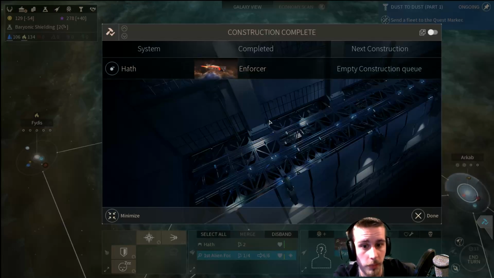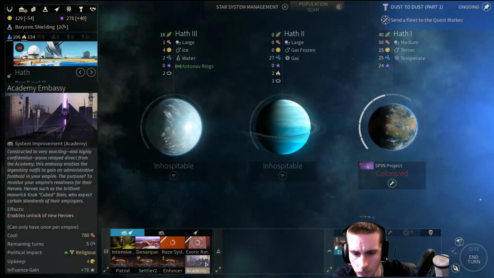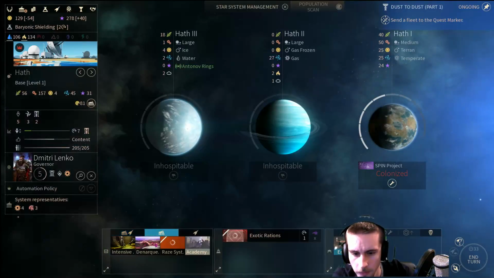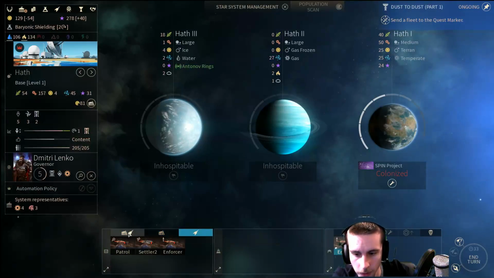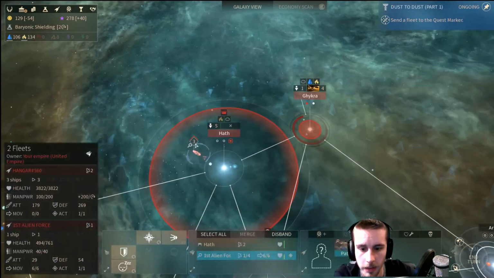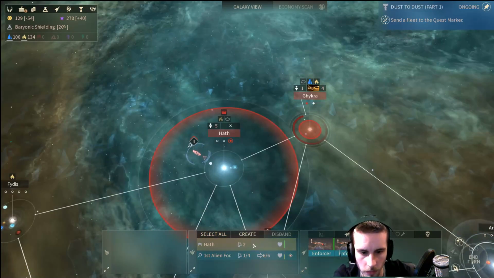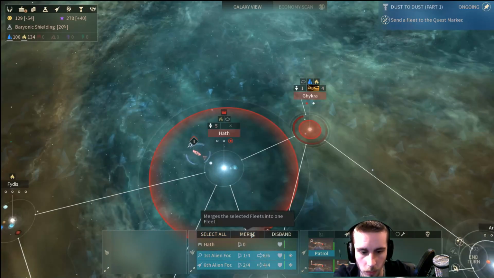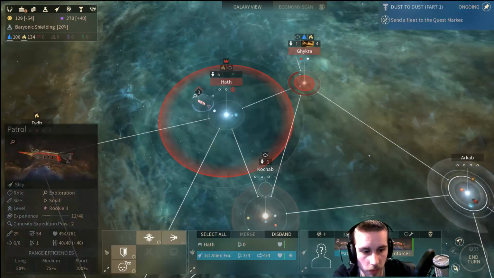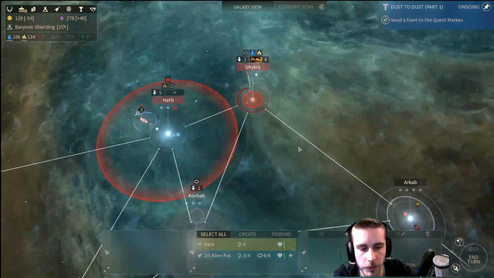Max Enforcer has been completed. Don't do that. So, I think I'm just going to leave it like it is for now. We're in the negatives, unfortunately. Select all. Create these two. Select all. We're going to merge them, which is this one fleet. And let's go find those pirates.